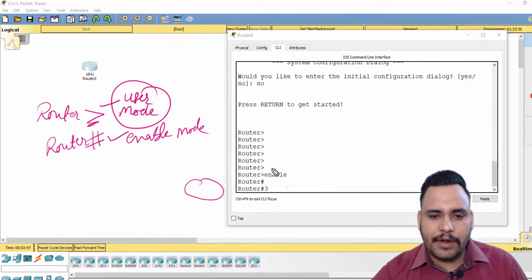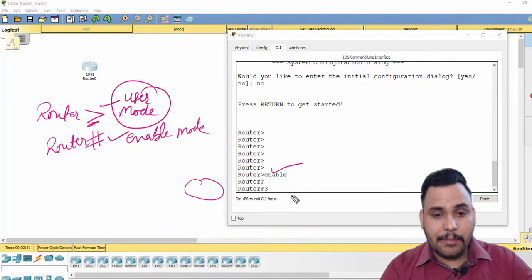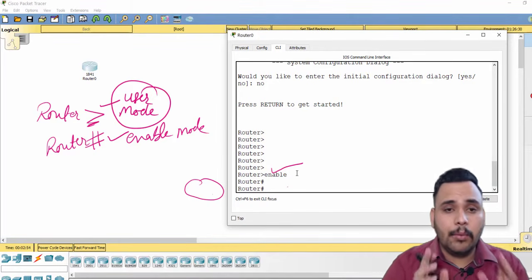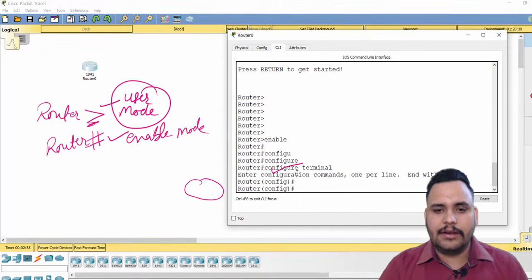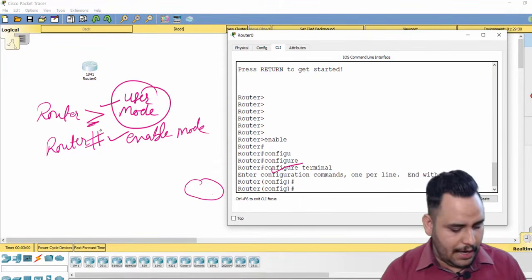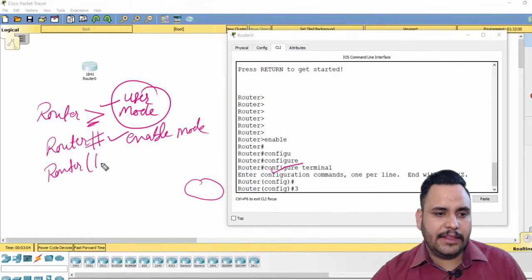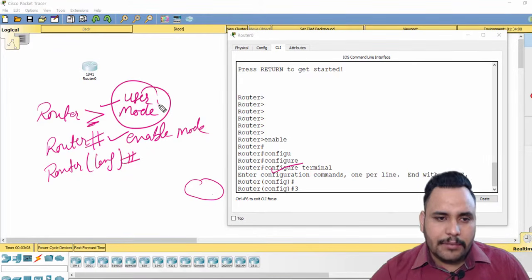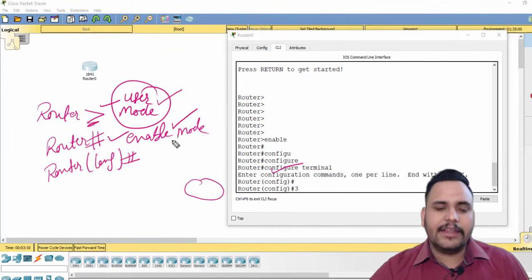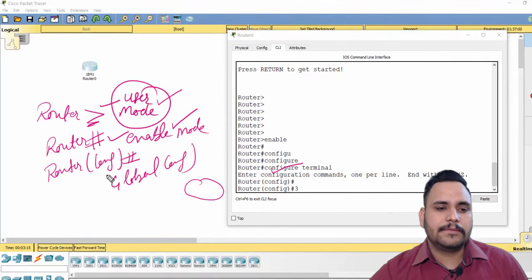After using the enable command, I have one more basic command, configure terminal. If I use this command, the router looks like this. So these are the basic three modes: the first is user mode, the second is enable mode, and the last is global configuration mode.